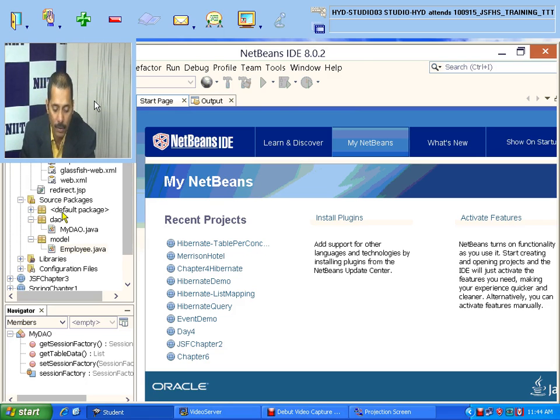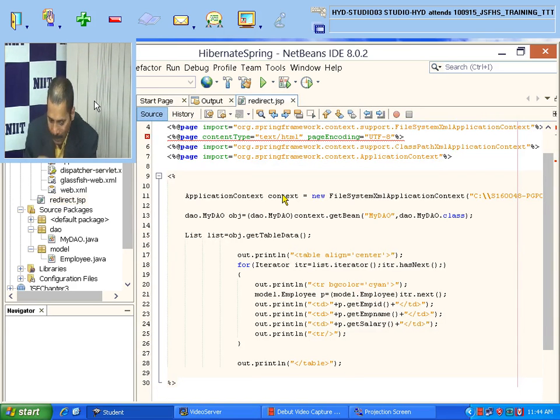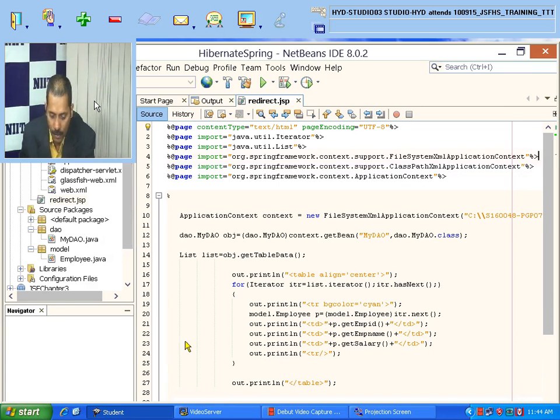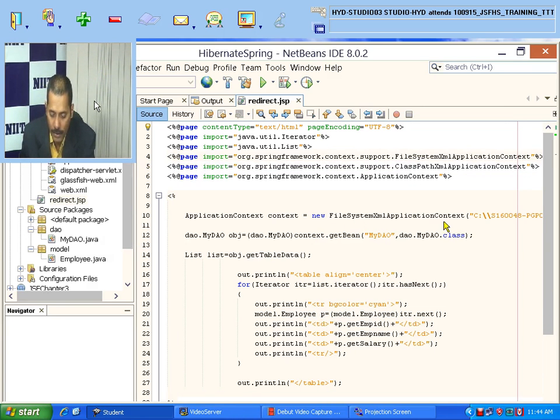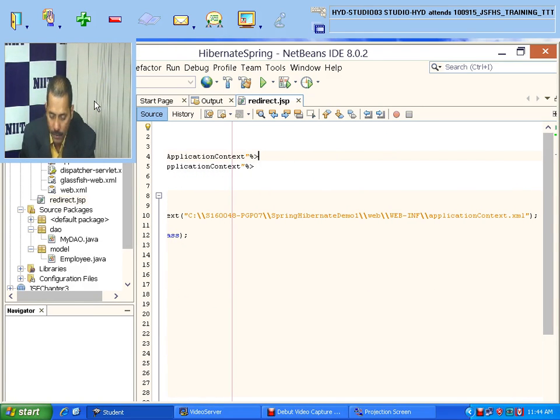And coming back to the redirect.jsp page, which contains the code, where I have written the application context file. So this is the application context file which we have created, a file system XML application context, and this is what we are implementing. Because I have created it in the Hibernate Spring file, I can use this differently.